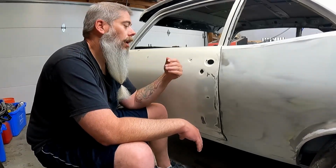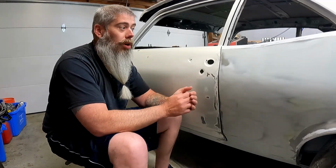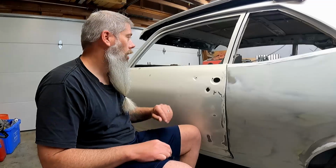Just futzing with these quarter panels and the metalwork where I've patched things into this car, I've had to redo a lot of it several times before I got it perfect enough to where I'm satisfied with it. What I mean by satisfied is very high caliber, to where you don't need a whole lot of filler. Enough of the rambling, guys. You kind of get the gist of why I'm doing this. I'm gonna work smarter, not harder.